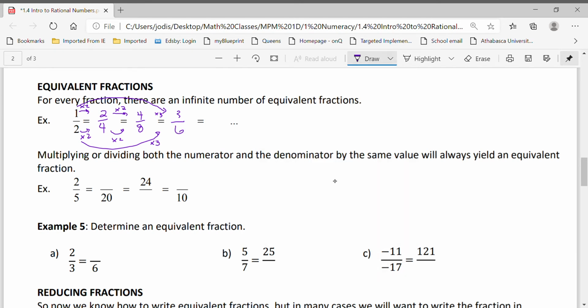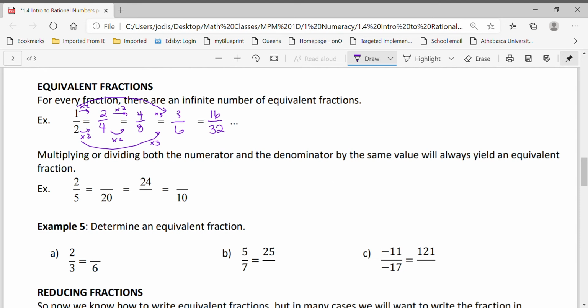Oh, there it goes. So we'd get 3 over 6. We could have something like 16 over 32, right? If we were to multiply the top and the bottom of a half by 16, right? We can keep going on and on forever. The idea is that they are proportional. What we do to the top, we do to the bottom. So we can figure out missing numbers if we think of equivalent fractions.